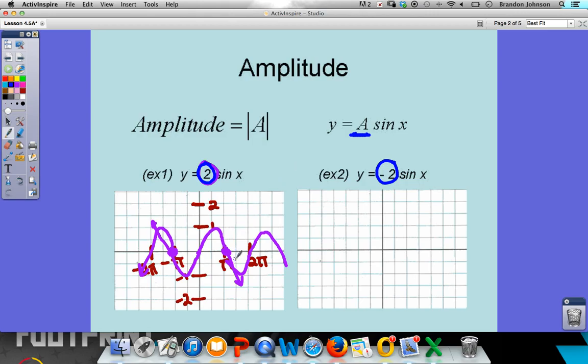Now, in this graph, you'll notice that I'll graph this in blue compared to the purple. The purple is the original, and the blue is what we'll use as our new one. So since this first one is 2 here, what we do is we take the absolute value of our amplitude. So since it's the absolute value, we know it's 2. Therefore, we know that this is going to push this graph up, not to 1 anymore, right here. It's going to go up towards 2. So the graph is going to go down, same spot, but except now we're going to go down to 2.